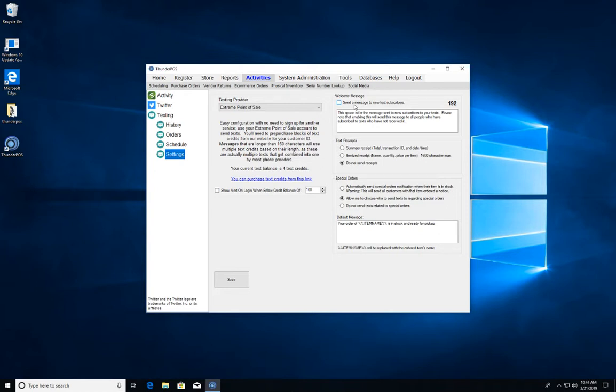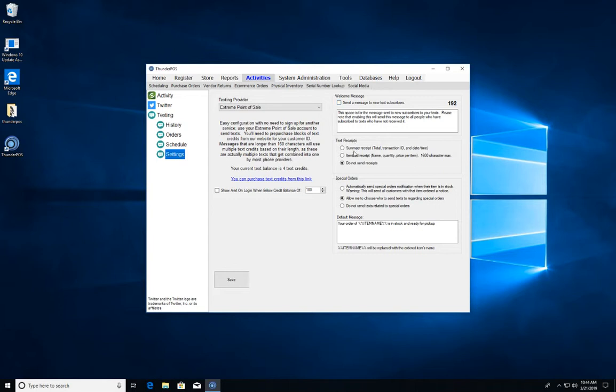Otherwise, it can also just say that this is the phone number for your store. Different customers may get texts from different phone numbers, but the same person is always going to get a text from the same number that sent it to them before. As long as they stay opted into text, all of your texts will come to them from one local number. And by local, I don't necessarily mean your actual area code, but rather it'll be a 10-digit phone number. It's not going to be a special short code or anything. It will actually just be a regular phone number that is sending to them. So that welcome message will get sent once automatically anytime somebody signs up for text messaging.